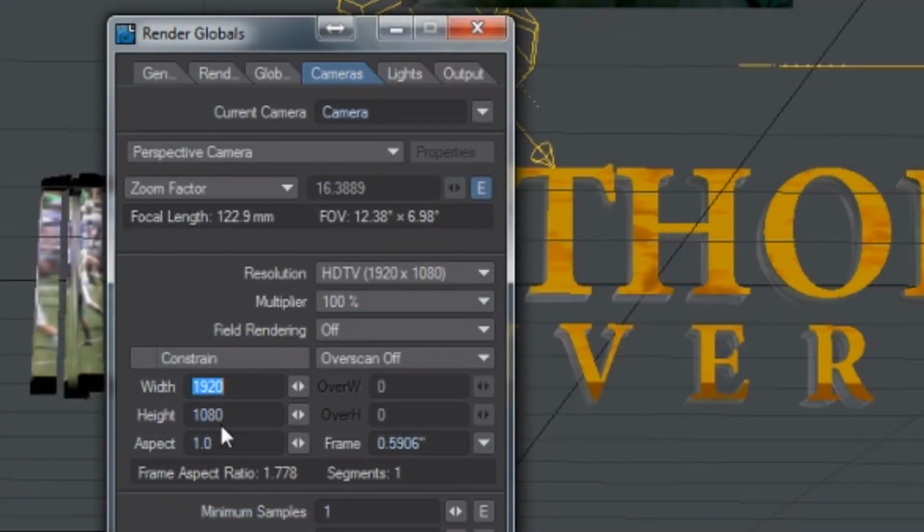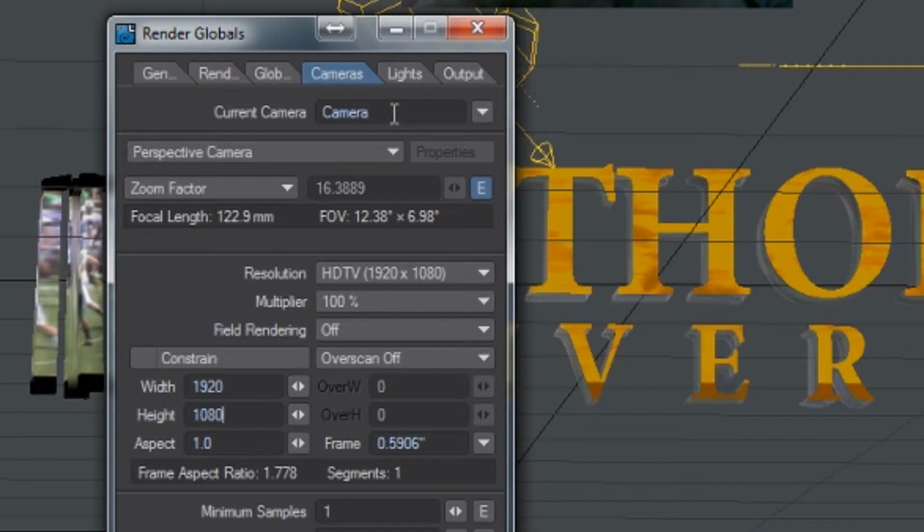And you don't want to make this unusual. You want to make this standard. So 1920 by 1080 is a recognized format. That way it'll look perfectly good on any television screen. And if you wanted to go 4K, you could. This thing will produce anything you want, but let's stick with that for now.